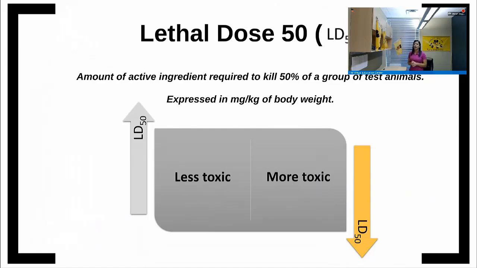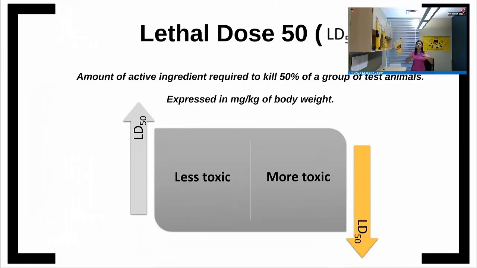And they're going to apply the pesticide on the skin of each one. Let's say they're applying 200 milligrams of the pesticide, and from 100 rats, only 10 died. I didn't reach the lethal dose 50 yet. I have to kill 50%, so it should be 50. So 200 milligrams is not enough.